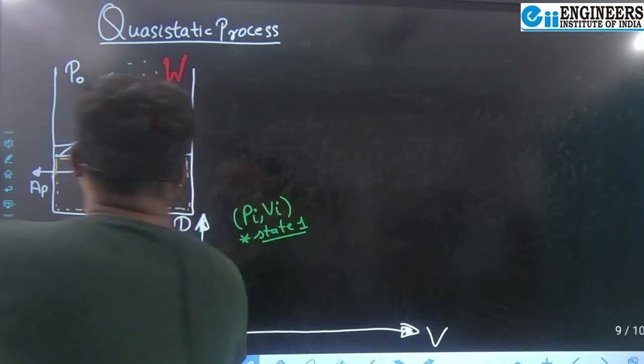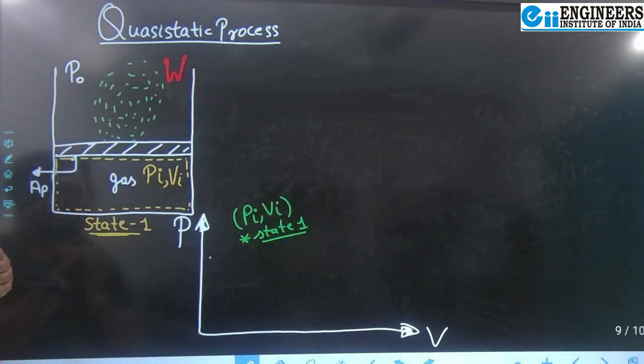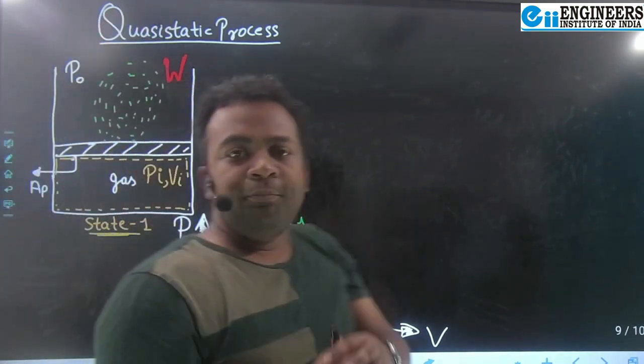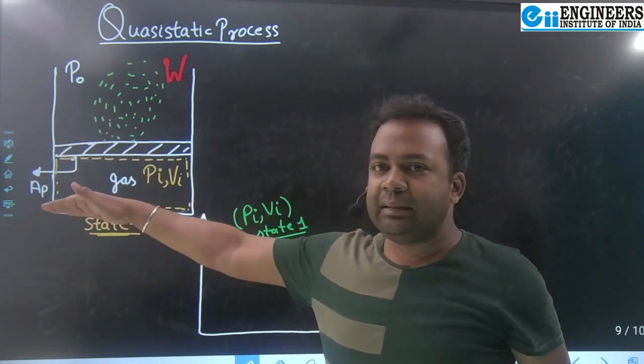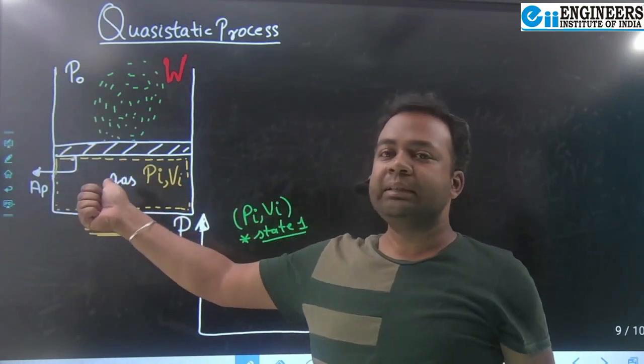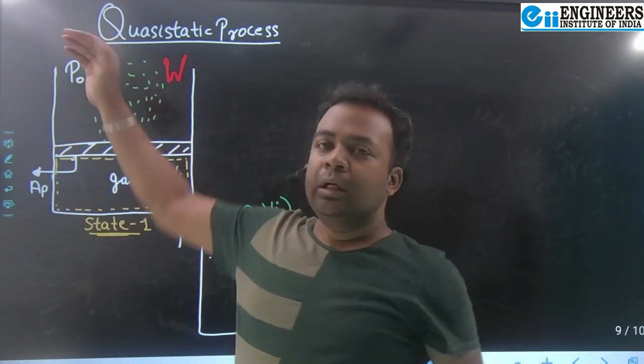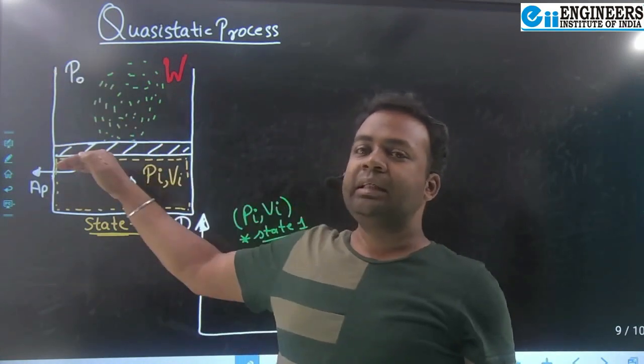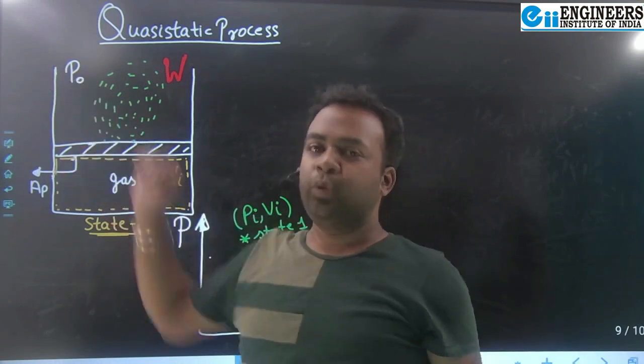If the system isn't completely in equilibrium, pressure is varying, which means the piston will move up or come down. The piston will fluctuate. If the piston comes down, it will compress the gas, so pressure will increase. If the piston goes up, pressure will drop. So expansion and compression of the gas will happen if the piston fluctuates.